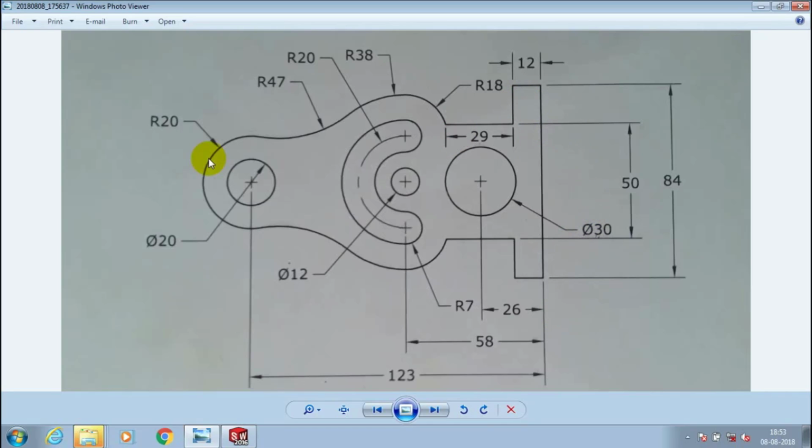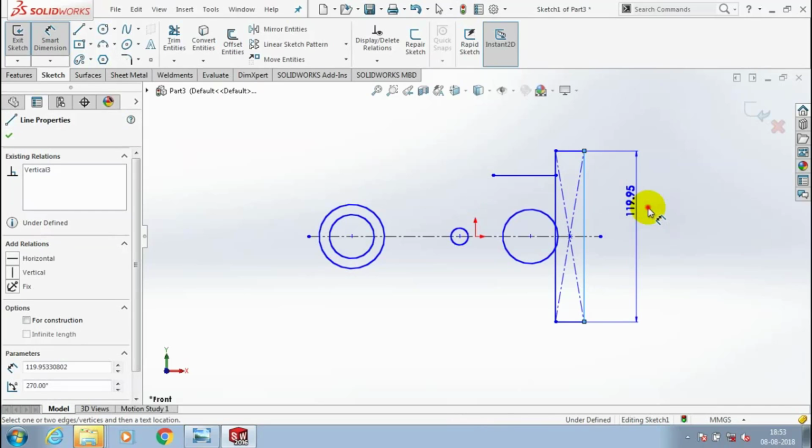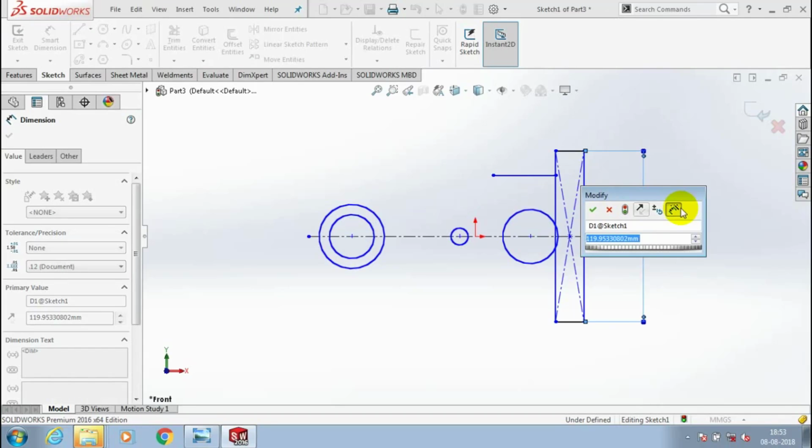You have to give the dimensions for the rectangle and the circles. Give the dimensions for these circles. Select the smart dimension. First we have to specify the dimension for your rectangle.